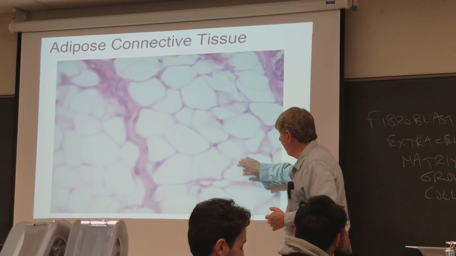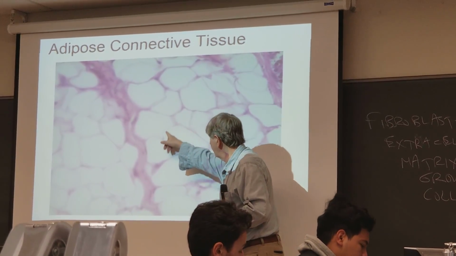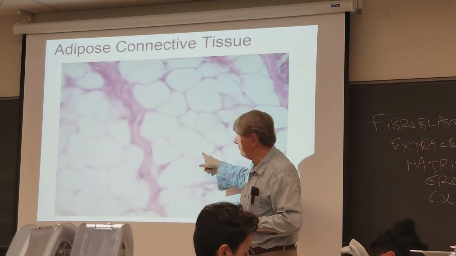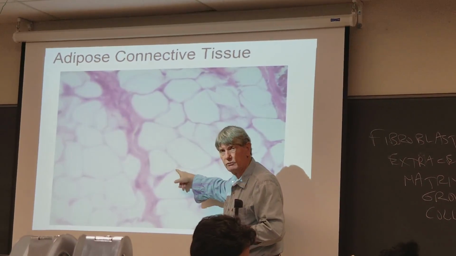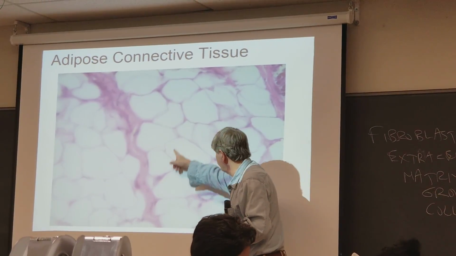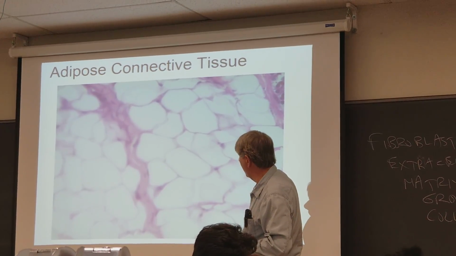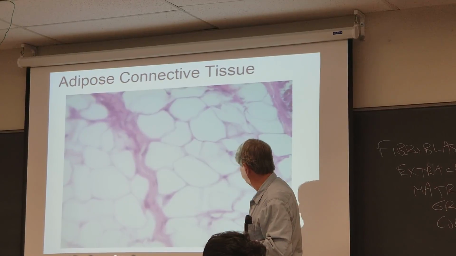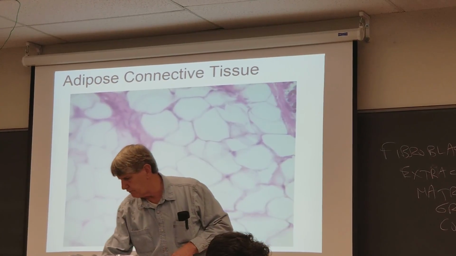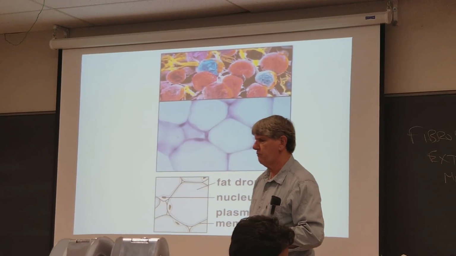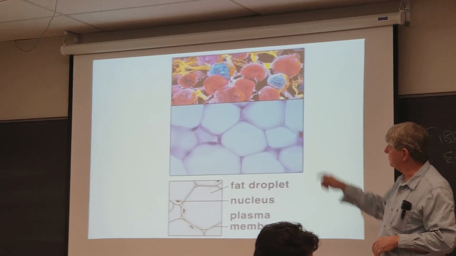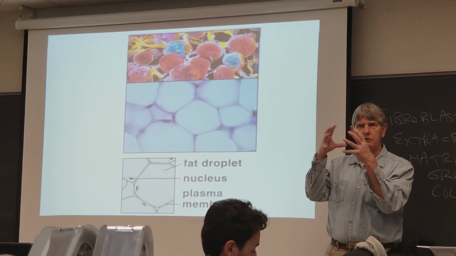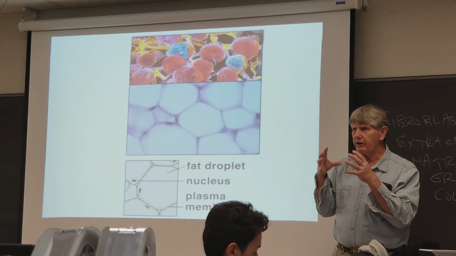So again, these are all individual cells. It's not multi-cells like the simple squamous air sac. A bunch of little cells make up this little thin membrane right here. But that's just one cell, two cells, three cells, and so on. And again, they fill with the lipid and push the nucleus, we already see one right there, to the edge of the cell. And then this one right here is to illustrate on the top, and if you do look at them with a three-dimensional view, they look like little red balls, basically.